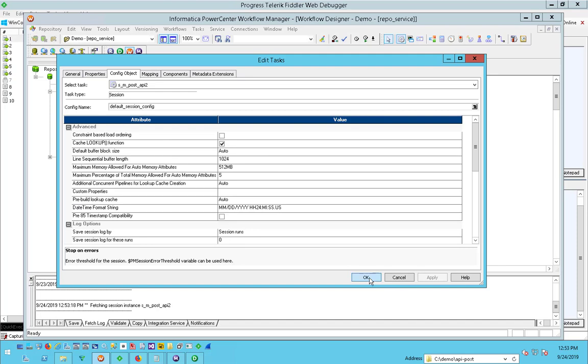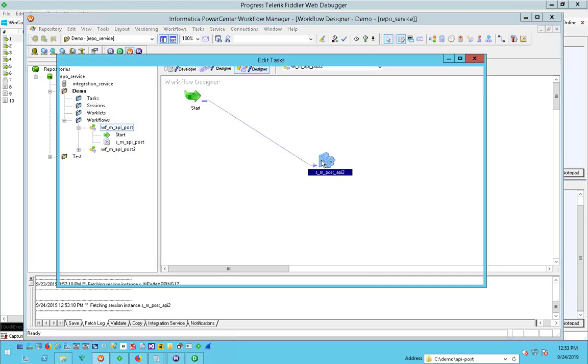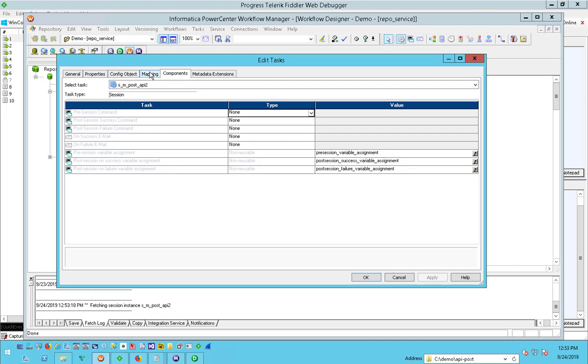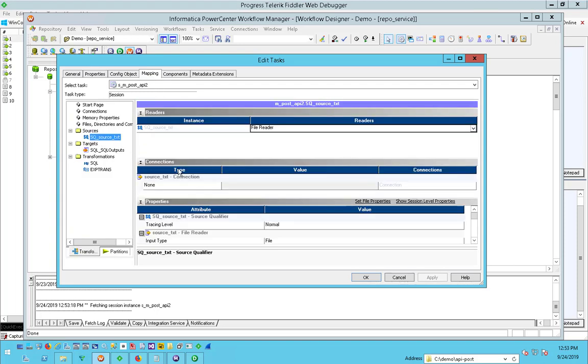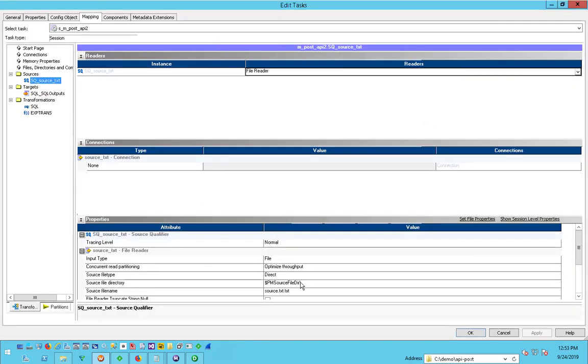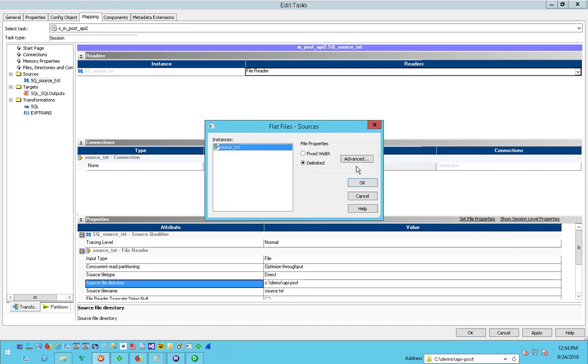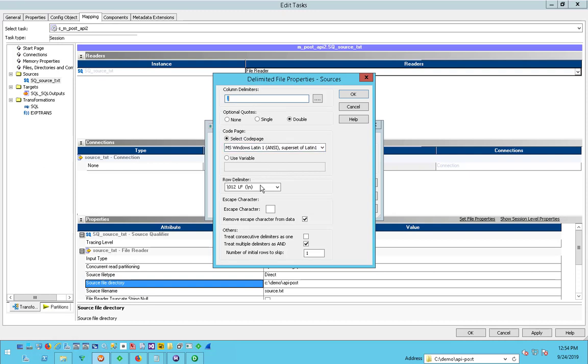Okay. And then I will go to our mapping tab and define the correct things like the file path. So here I have source directory demo/API post, and looks like this is wrong. It should be source.txt. Okay, and then make sure all these fields are correct.